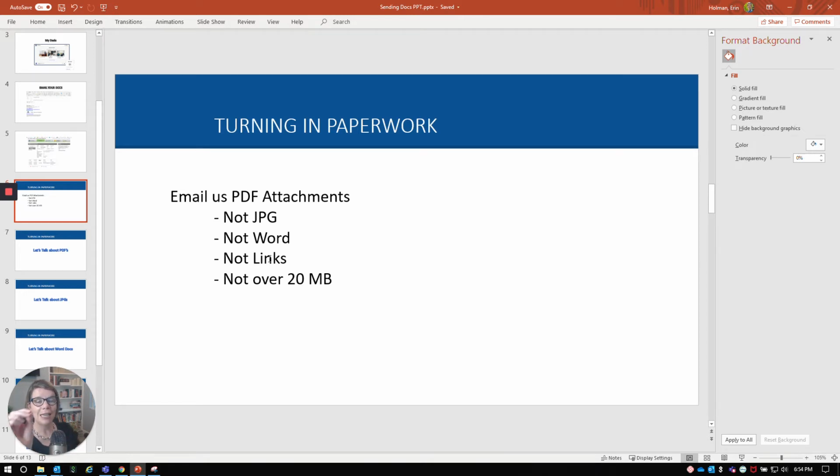We can't take links. So if you're sending us a hyperlink instead of the actual PDF, that won't work. A hyperlink is something you have to click on and then it takes you someplace else and then you have to download it. That won't work for us. Some systems that send hyperlinks a lot would be like eSign.